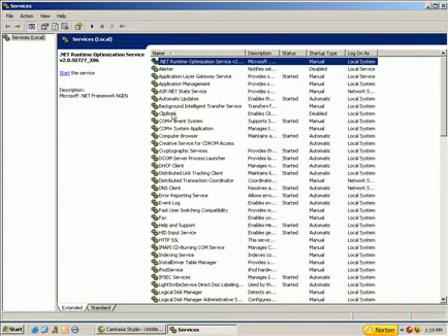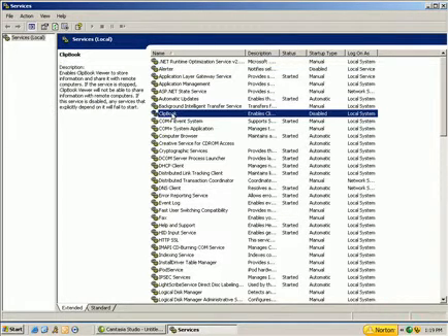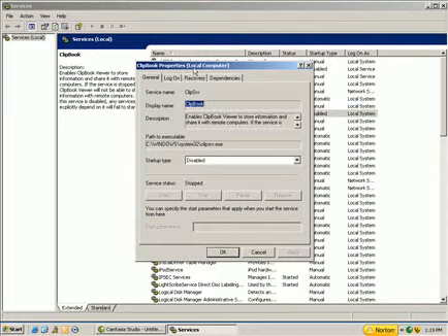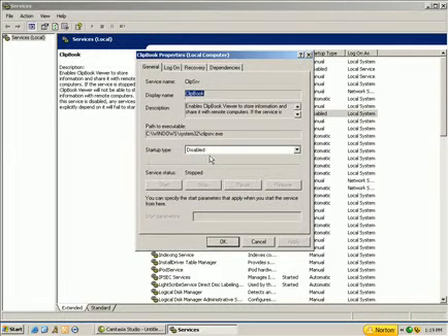Clipbook services. To access these, you can go ahead and just double click the item, and that will bring up the properties page of the service. And of course mine is already disabled. If yours is started, you'll need to press the Stop Service button and then open the drop down menu and select Disabled and then select OK.